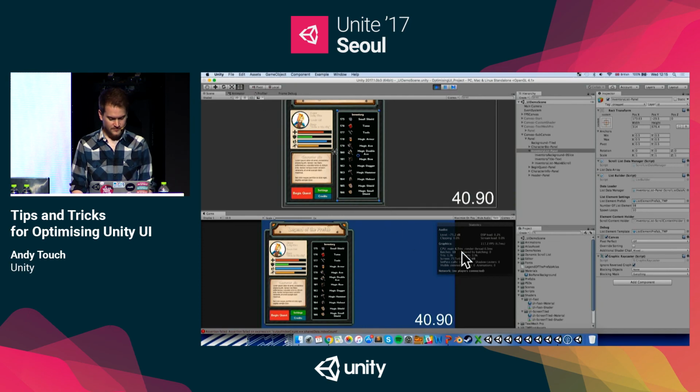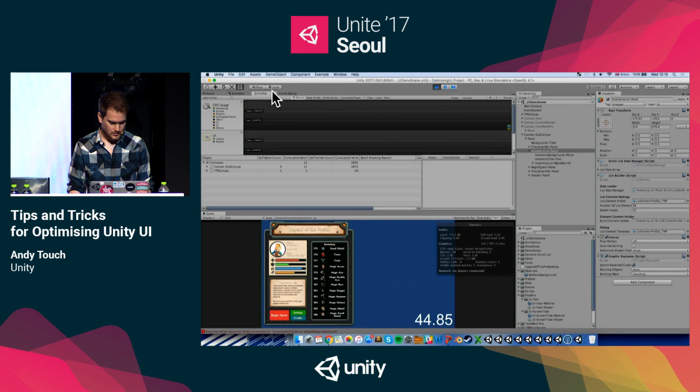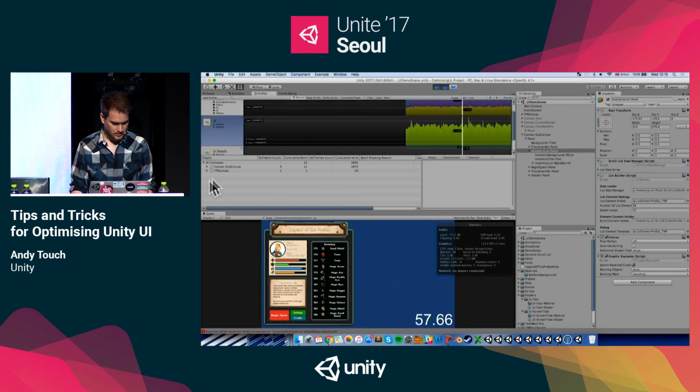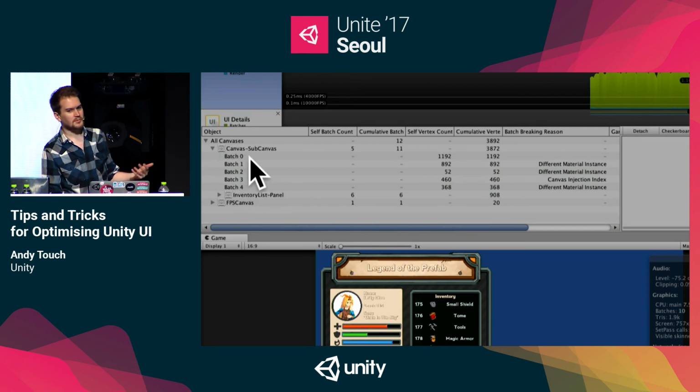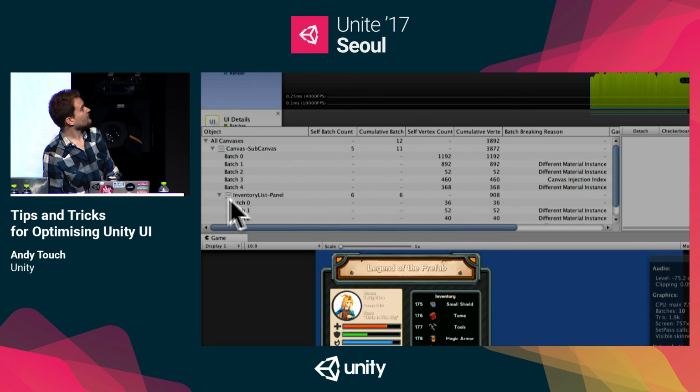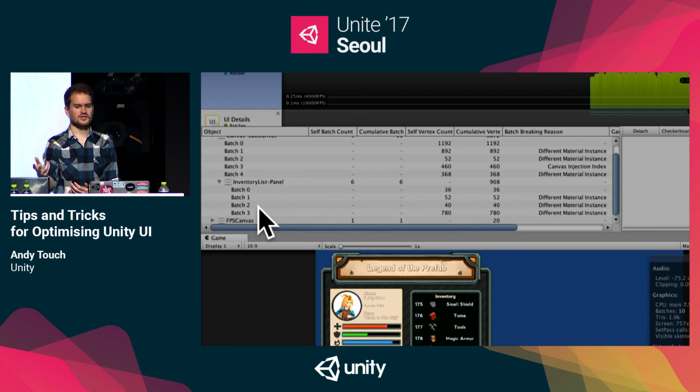The other thing to take note of is my batch count has actually increased. And the UI profiler, as you'll notice here, will also show you the sub-canvases and their batch amounts. So we have the sub-canvas with batches 0 to 4. We then have another child, which has its own batches, batching its text in images. So you have a trade-off between batches, layout rebuilding, and having to balance between what is the expensive process, or where your bottleneck is going to be.